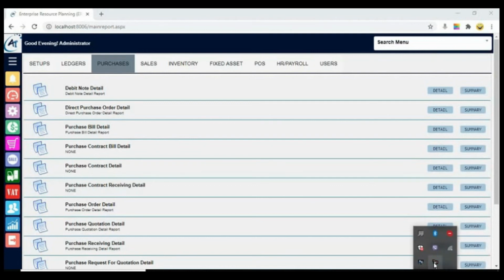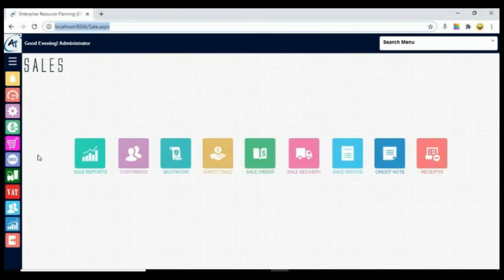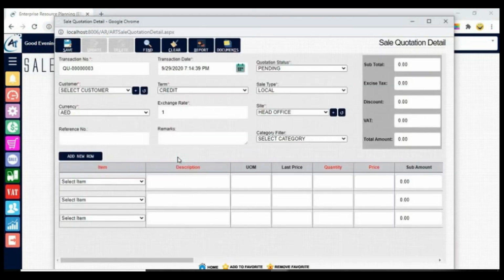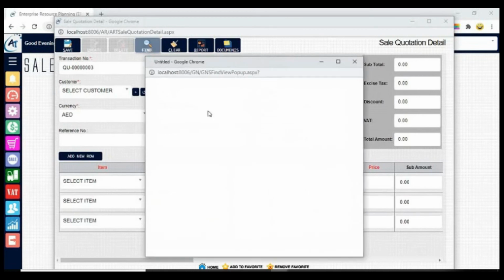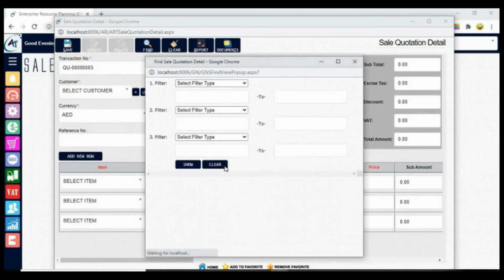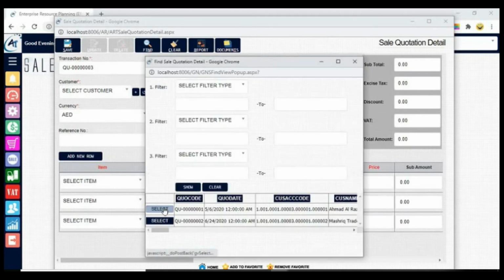You can access the sales module using the sales link in the menu given as shown in the figure. You will access the sales module where you will find sales report. These customers are in setup menu as well. You can make a quotation for the sales using this form. This quotation can be used in sales order or direct sales order as well.